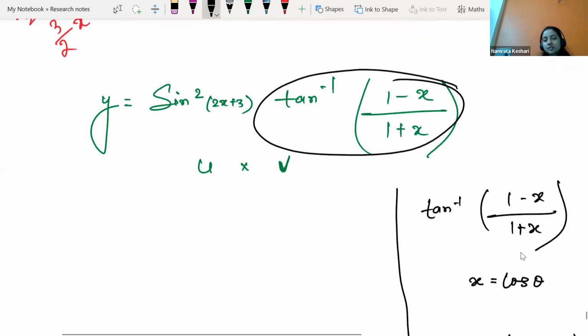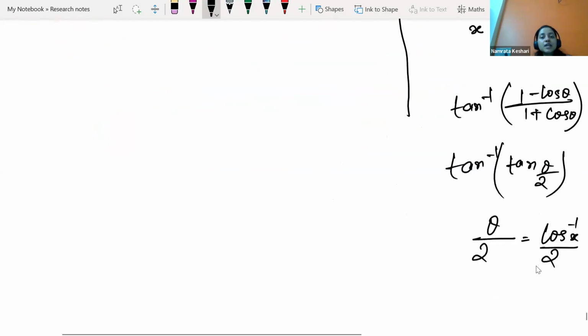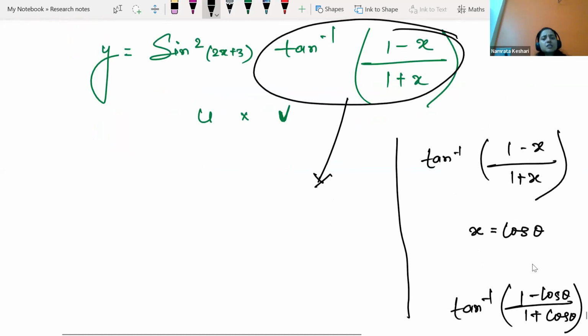So we can use this over here. That's why I said when we were discussing inverse trigonometric functions that here we are learning how to do the simplification, and in calculus we will be using it to make our question simple. So instead of this much bigger function, where we would do the derivative of tan inverse and then the derivative of 1 minus x and 1 plus x by the u by v rule, yes or no? Yes, ma'am. Instead of this tan inverse of (1 minus x) by (1 plus x), we can say that its simplified version is cos inverse x by 2. This is the simplified version.